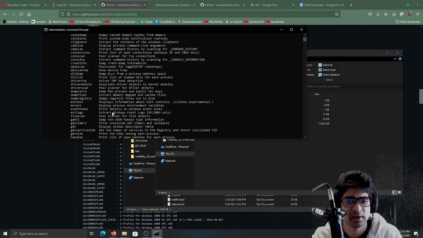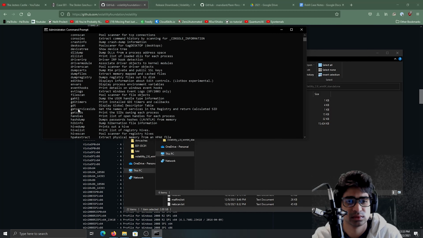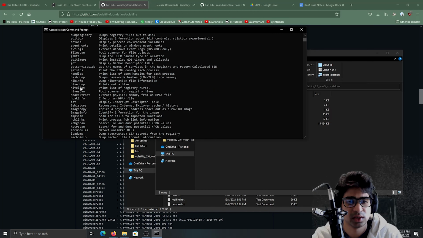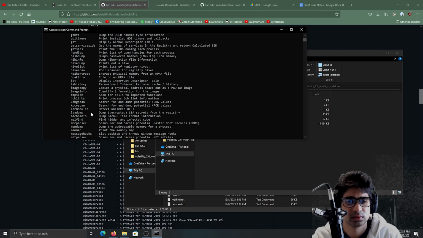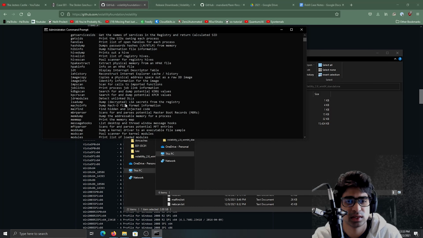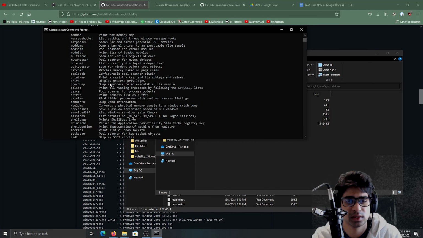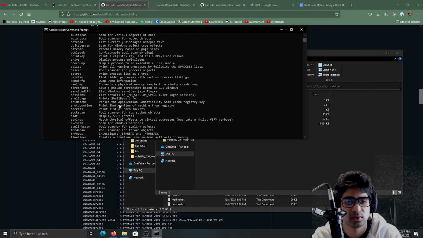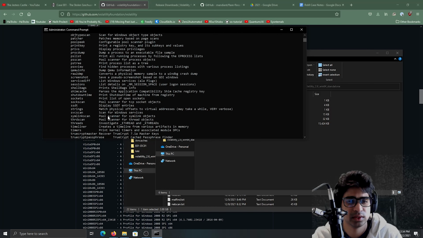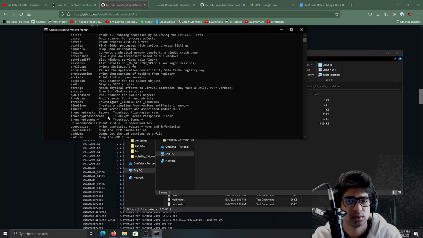There's event logs. There's LSA dump. A lot of really good tools. PS list, PS scan. Those are more for processes, and those are the ones that we'll be using mainly. There's strings in there as well, so you can use strings. And as it says, very verbose, may take a while.